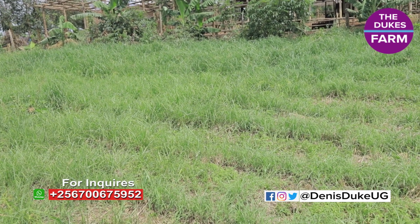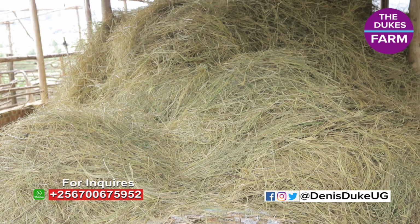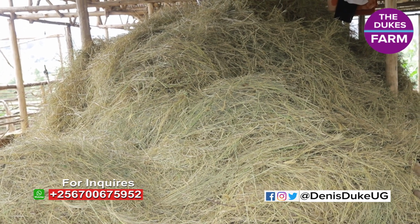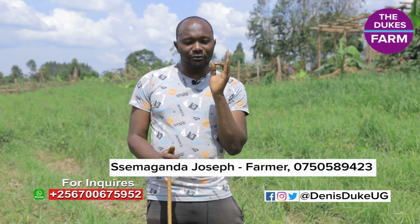Yes. So what are the benefits of having Chloris Guyana? Chloris Guyana produces hay. And you know that all ruminants need to chew the cud, because they have microbes in the stomach. And those microbes are responsible for fermenting the feeds which the animals eat. And they turn it into short fatty acid chains, which are necessary for producing some vitamins like vitamin K and vitamin B. So if you provide your animals with hay, those microbes will stay alive, and it will also fight the problem of some animals which go into acidosis, so as to maintain the pH of the stomach. So every farmer, a small ruminant farmer or cow farmer, should provide the animals with hay.